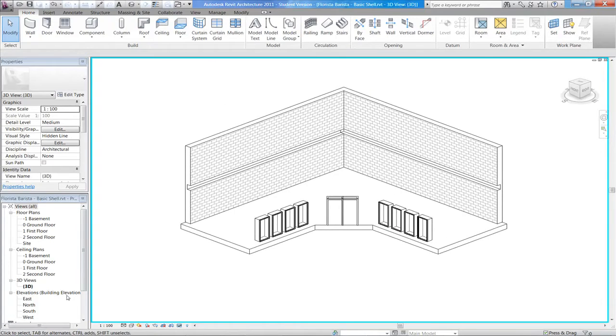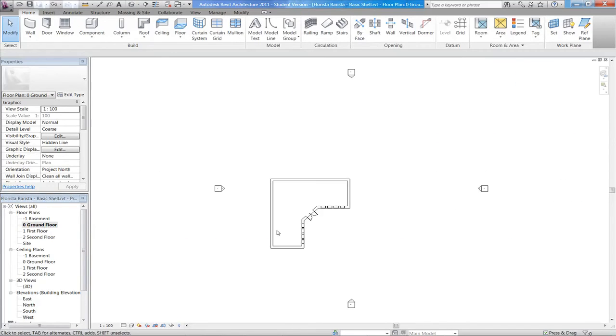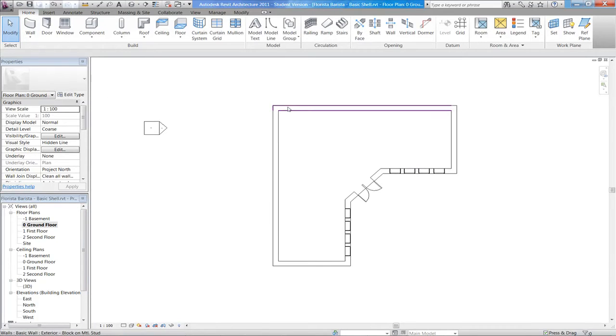And I started the whole process off in one of the elevations, and I used the level tool to set the first level at 3.2 metres. I've indicated a second floor just in case that's where the design takes me, and I've also indicated a basement, again just so that I have that option. Having set those levels up, I went into the ground floor plan and used the wall tool to define the basic shape of the outer shell of the building.